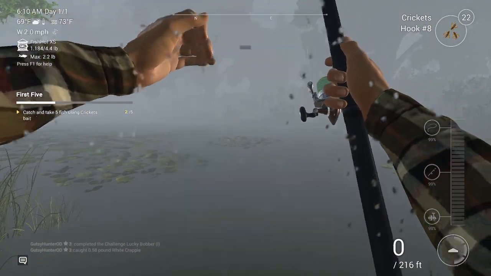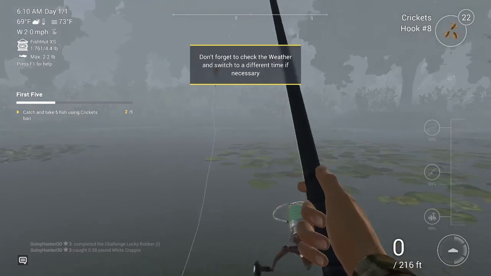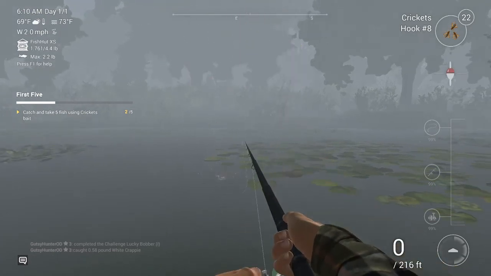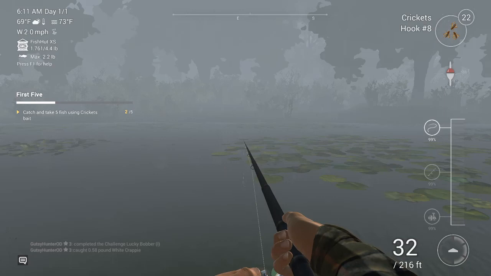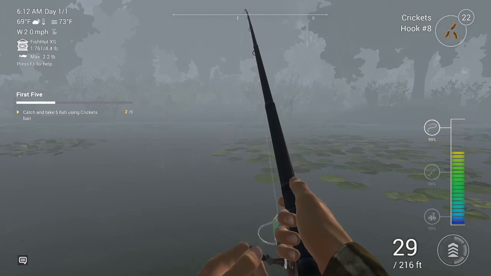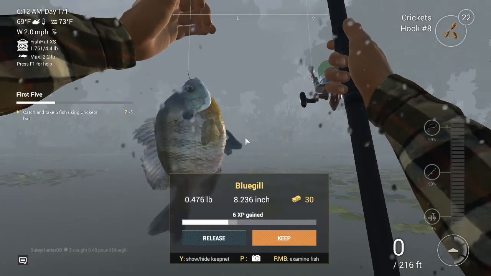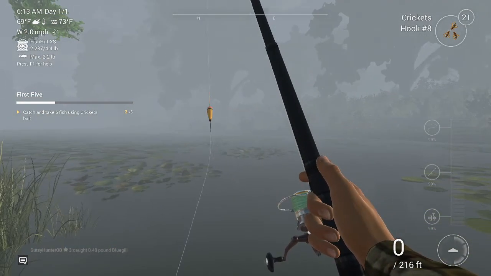Got another white crappie this time. Nice. Lucky Bobber number 1. So we'll pitch back over onto this side. If you watch the water closely enough, you can actually sometimes see the fish swimming right up to the bait. It's quite interesting to watch. All right, we'll just sit here and wait for a moment, and we're starting to get a nibble. Yeah, this time we caught us a bluegill. Nice. Another $30 there. And we'll swap back over to this side.